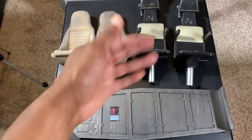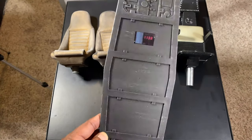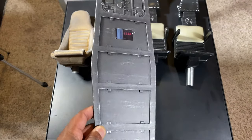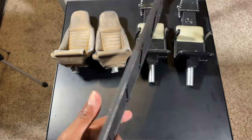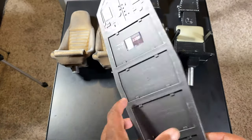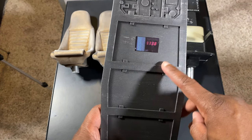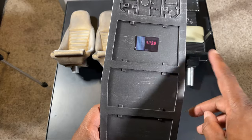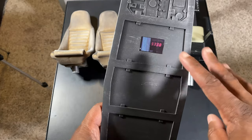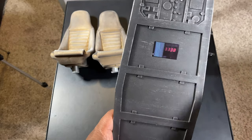Same with this one right here — they're pretty much identical. Last but not least, I want to show this right here. This is the door. This door also has a magnet at the bottom, so it fits in and fastens magnetically as well. Just look at the detail on that — all the little etches and marks, just looks great. This is amazing. I remember somebody in the community was saying they thought this would have been digital or had some type of LED effect on the numbers right here — no need to do that. It's just a sticker and it looks good. From far away it looks digital, no need to put an LED in that.